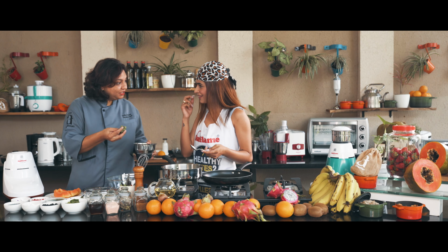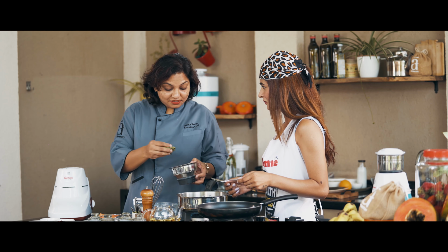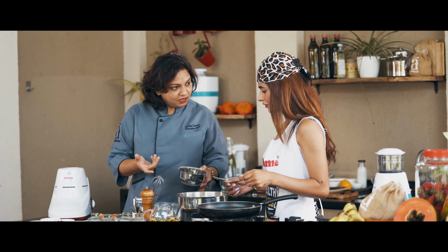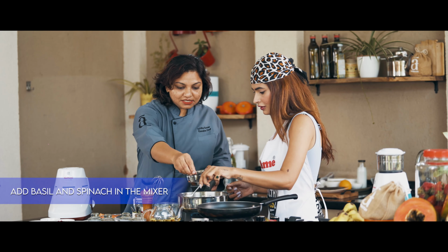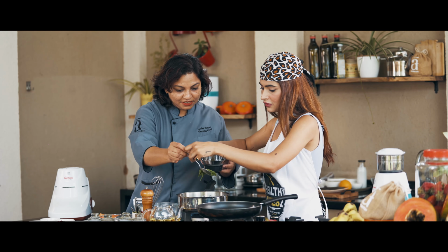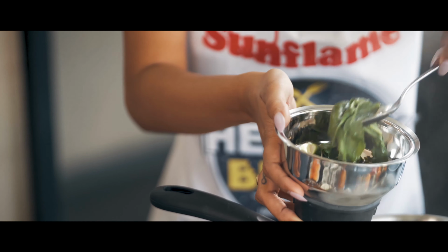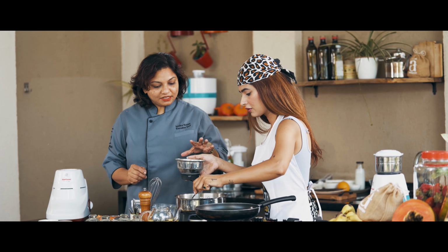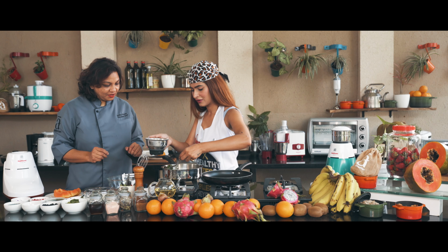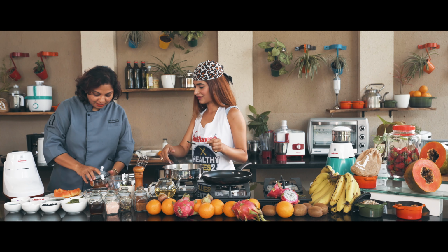And when we add a little bit of basil to it, the flavor is heavenly. It's almost 2-3 grams of basil. And this is done. I'll take it out for you and put it directly here. We won't be adding any extra water. The spinach already has moisture in it, so it will help us to grind it.